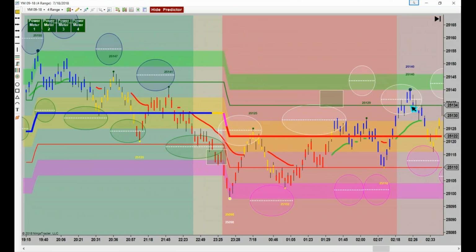Okay, notice how you would have boxed this in. Even if you boxed in right here, you still got a scalp. Okay, see how it did the little lightning up that we teach, and it broke here. You actually break it on this bar or this bar for sure. You got a little scalp.